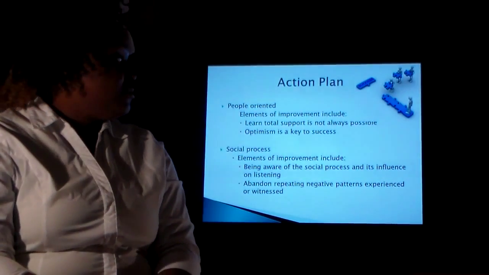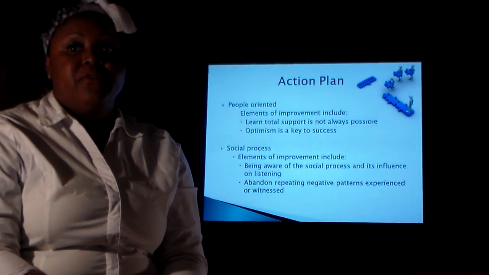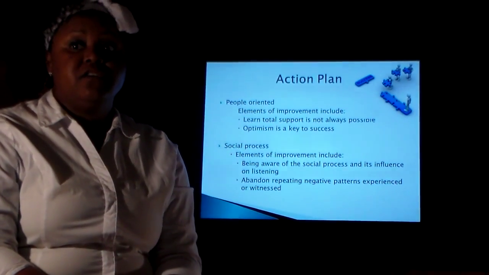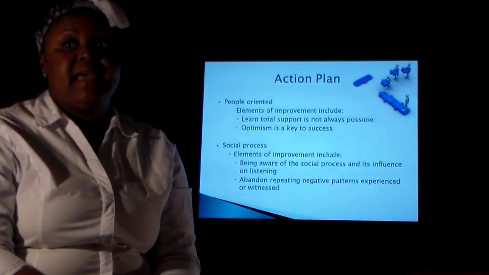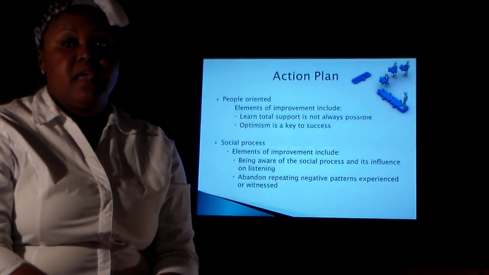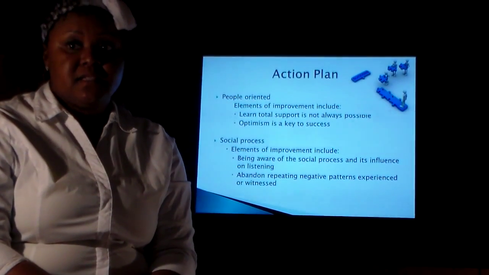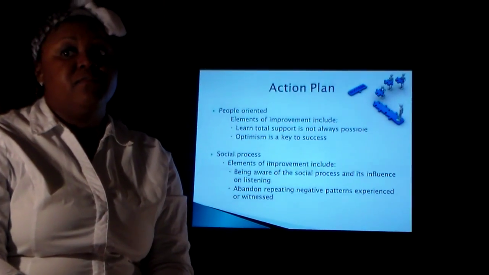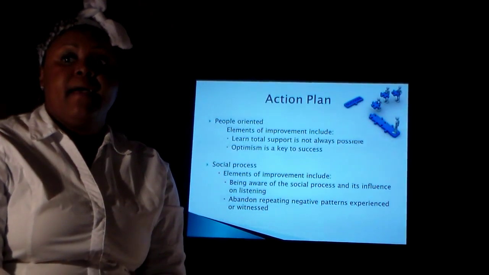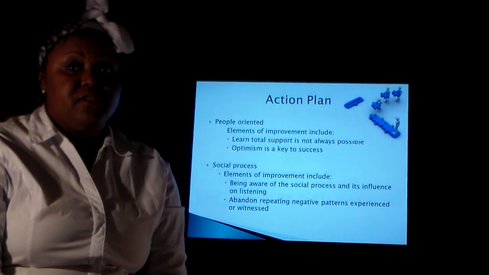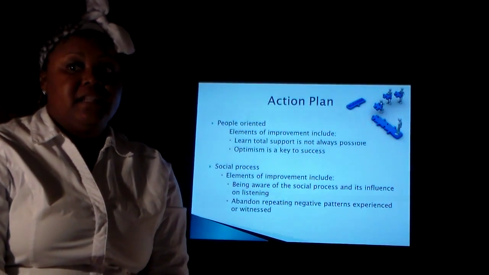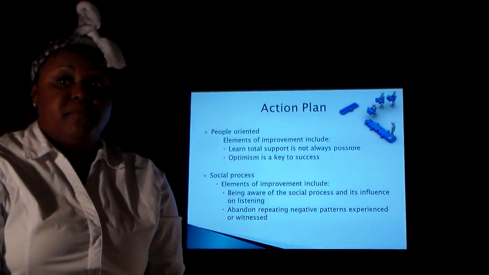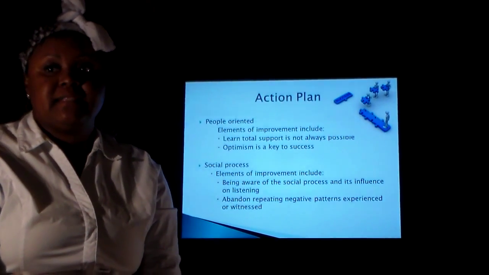Next slide. Now we'll talk about my action plans. For being people oriented, the elements of improvement include learning that total support is not always possible. Optimism is key to success. For social processes, elements of improvement include being aware of the social process and its influence on listening, abandoning repeating negative patterns exampled, experienced, or witnessed.